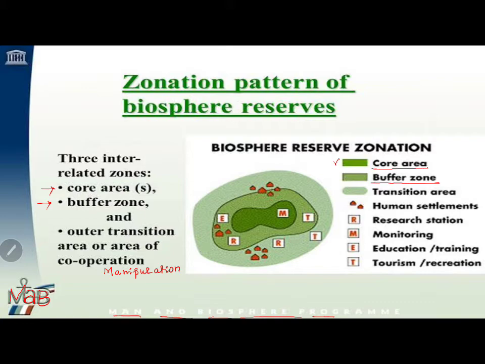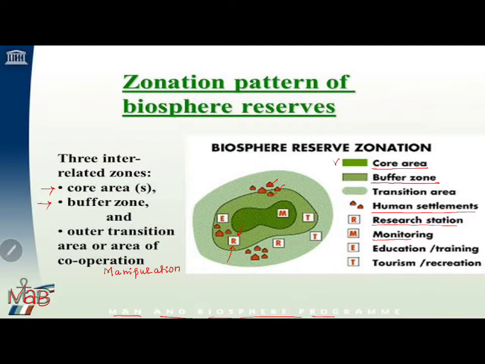If you can see, these red color ones are human settlements. That means we have people living in the manipulation zone. Then we have R in a box showing research station. This is very close to the core zone, but definitely not in the manipulation zone. Here we understand research station means it can be making of hybrids, it can be understanding the vegetation, it can be understanding how better we can treat the diseases of vegetation in the core zone to get a better yield. This is all about the research about the vegetation in the core zone.